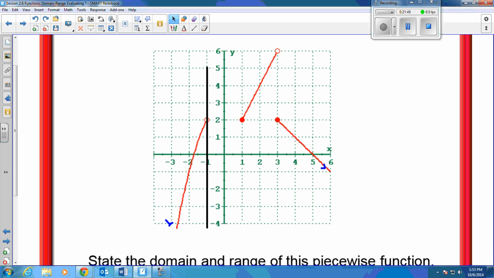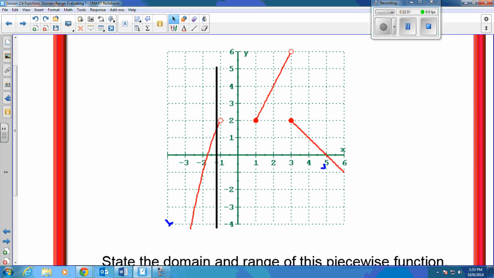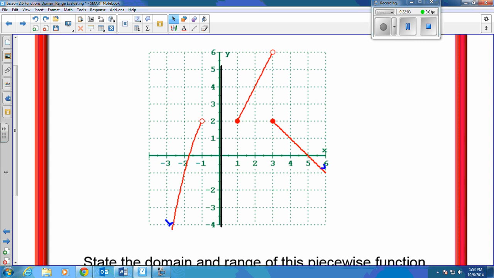This open circle is a hole in the graph. So there is actually no point on the graph here at -1, 2. I can get infinitely close to that point. That's why I show the open circle, but it's actually non-existent on my graph. So here, I cross the graph at only 1 point, 1 point, 1 point, 1 point. Here I potentially could run into trouble.